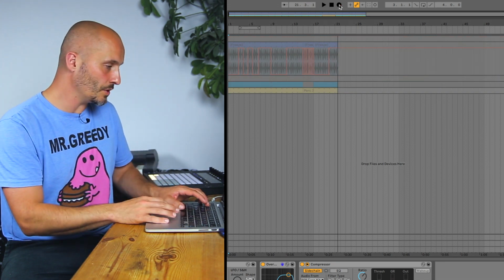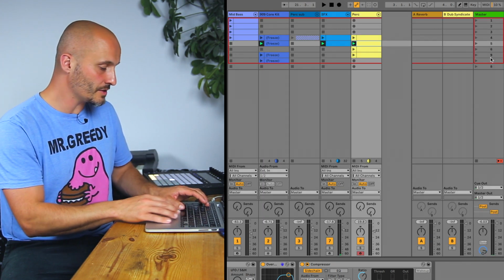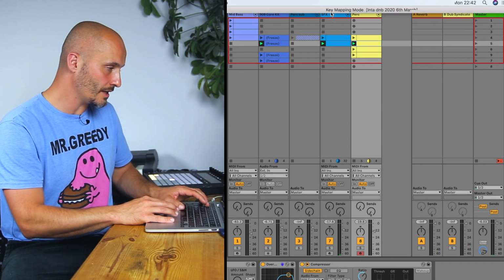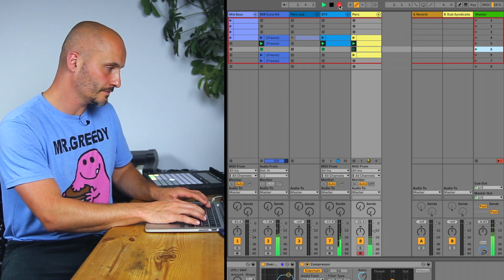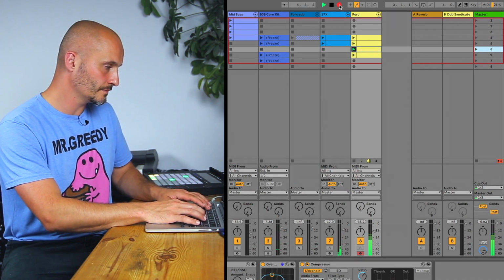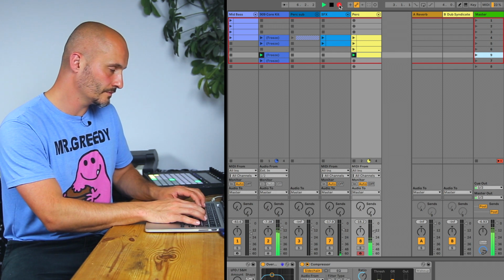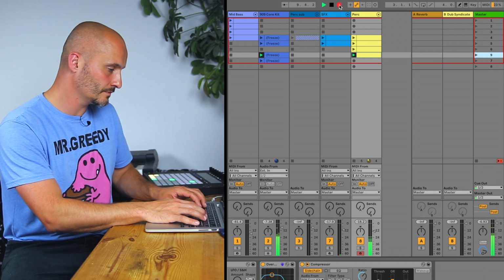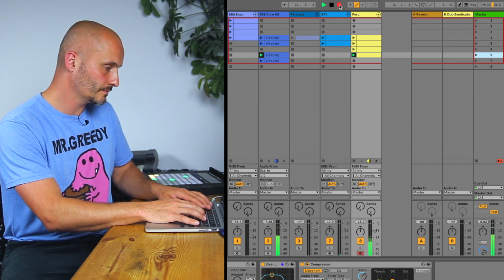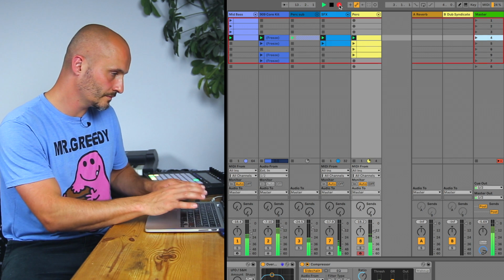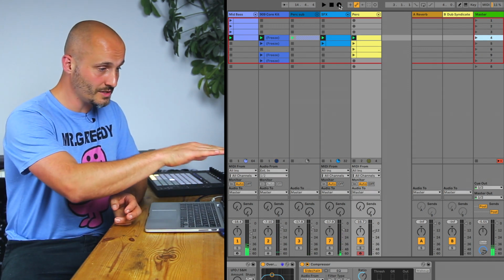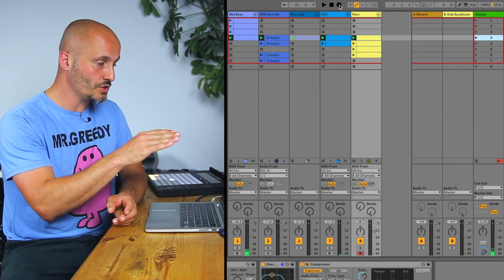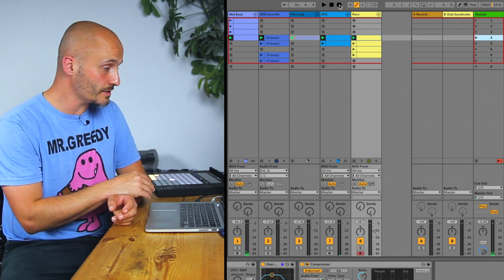so you can see that's being recorded in there, and then we can do our scene work as well and capture that in at the same time. So let's just overwrite what we did. Lots of possibilities just from launching scenes and then launching different values for different devices as well.